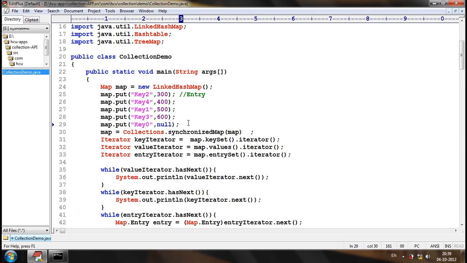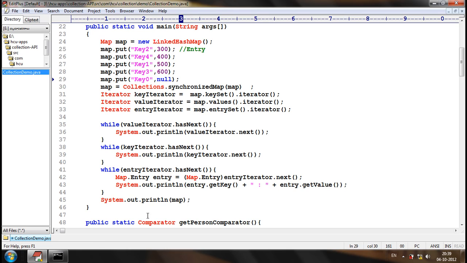But if we avoid tree maps, how can we sort the elements without a tree map? The first and foremost way to sort the elements of a map is using a tree map, where the elements are sorted based on the keys. But using a tree map is not advisable, because whenever we add a new entry, the new entry is compared with all the existing entries, and all the existing entries are sorted for each and every new entry, which will degrade the performance. So in general, to avoid performance problems, we avoid using tree maps. But if we avoid them, how can we sort the elements? That we will see.